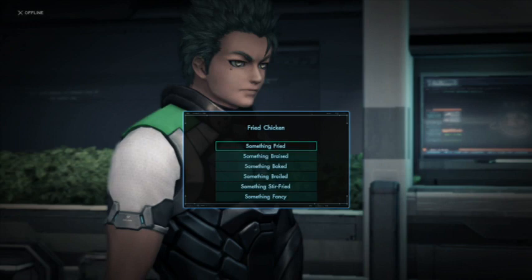So this is actually a pretty interesting choice here. Typically, I always go with something broiled or something braised, but this time, this doesn't really affect anything for gameplay. Gameplay-wise, the first time I went through this game, I picked something braised, and then the second time I went through, I picked something broiled. But I want the chat to decide what I should bake. This doesn't affect anything gameplay-wise. It just affects some of the dialogue. So what should we choose?